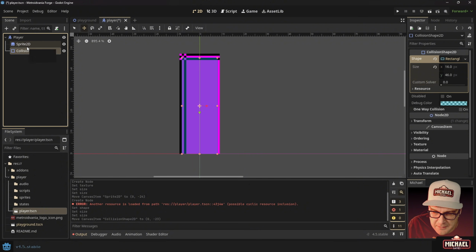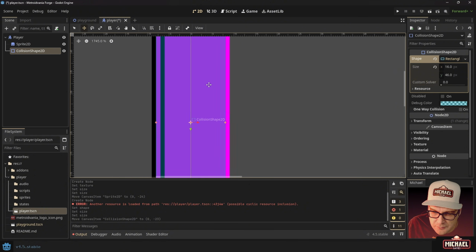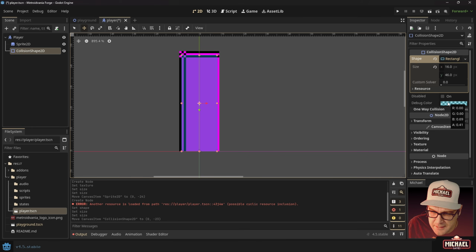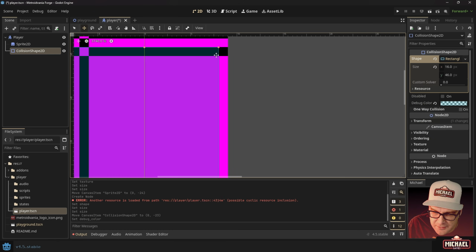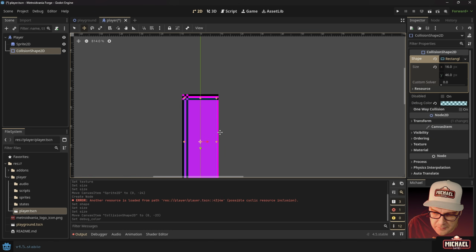And they're separate. One thing I like to do, you can change the color of these shapes. I think blue is fine, a good debug color for the player. You can also drag this alpha so that it becomes more or less opaque. And I don't want to see it too much, so I'm going to drag this down a little bit. You'll still be able to see that full color outline in blue.